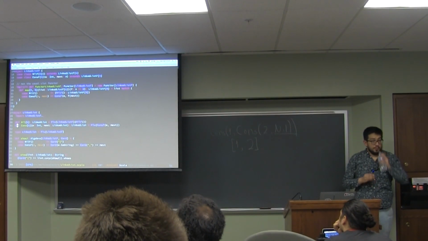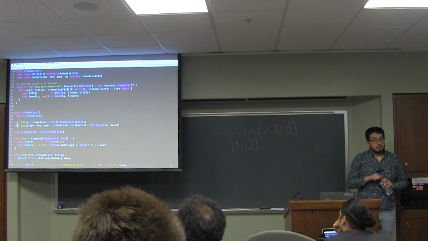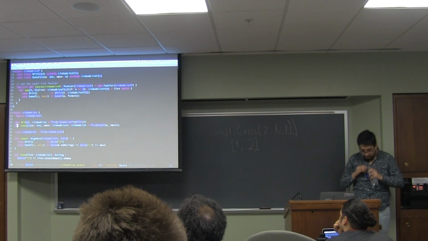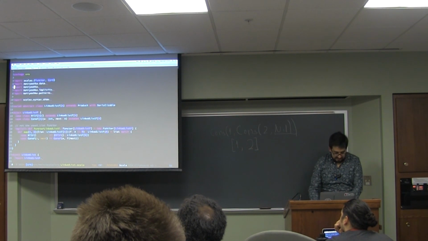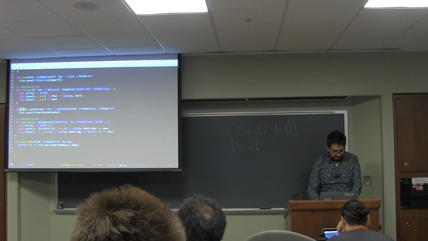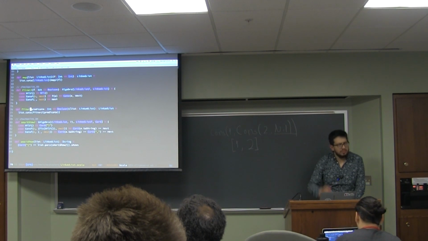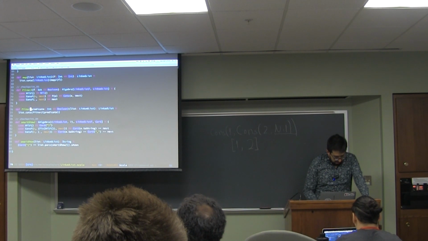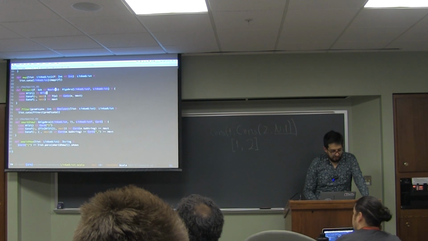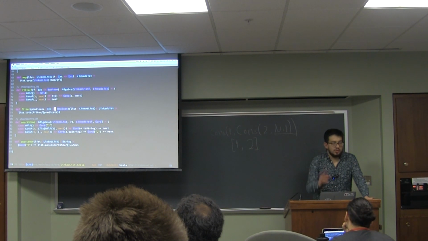Why is filter inverting this parameter compared to map? Map is the first parameter list. Oh, that's just a mistake on my side. What was the question again? I think I misheard it. Oh yeah, we have f here and we have the predicate here. Yeah, it could be either way. It doesn't matter.